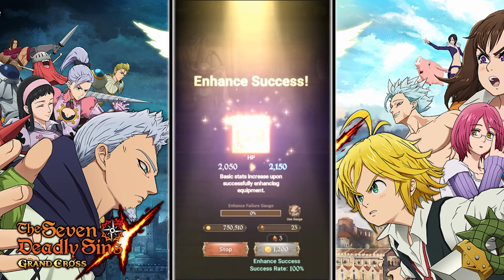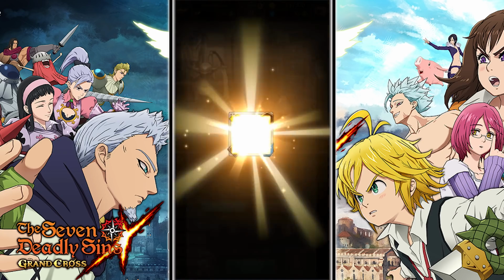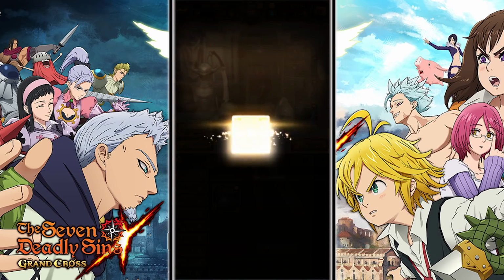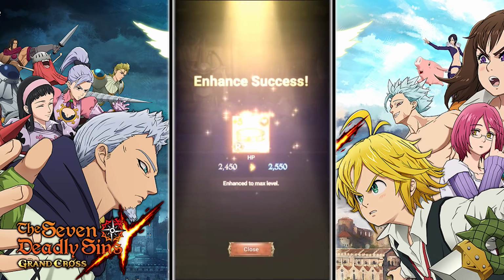But as I level this up, the stats increase, but every time you get it to +5, you can then awaken the piece of gear and unlock a new substat up to 5 times. And hopefully I have enough materials to do this. Yes, I do. Awesome.